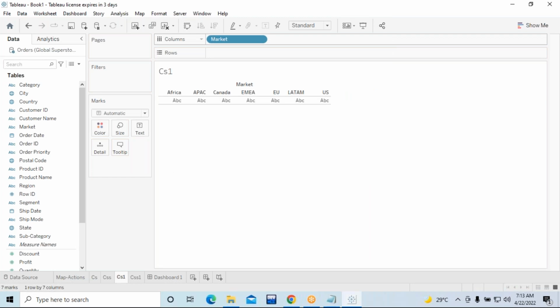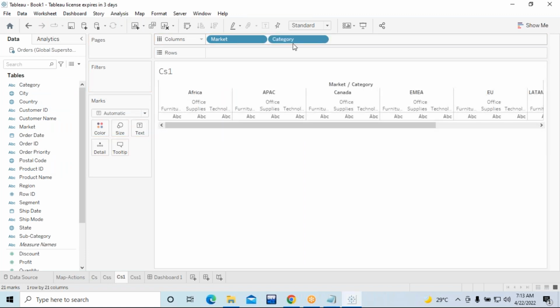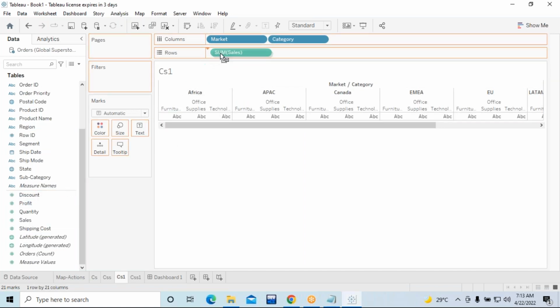Africa, US, and APAC, some different marketplaces. Only this I can pick up. In each of these, I want to know what categories are there, so I can pick up the category into that location, and then I can pick up the sales.